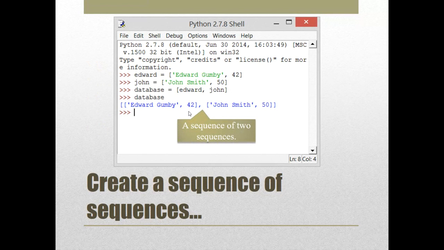Did that work? And this is sometimes used, so you can actually nest these lists and sequences and everything together in order to make more complex data structures. So in this case, this approach is sometimes used when you might be making a phone list or something. It can be one way of storing your information.